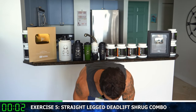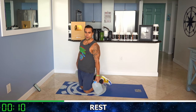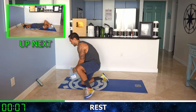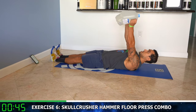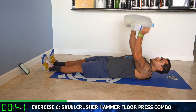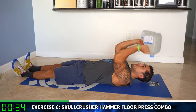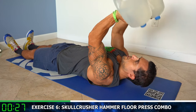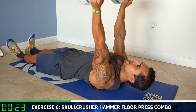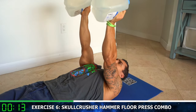Let's go, three more seconds. Rest, shake it out. We are now going on to the ground — going to a skull crusher to hammer floor press combo. Let's go. Round six — skull crusher, hammer floor press. Skull crusher, hammer floor press. Once you get that form down you can always speed up those reps. Control, flex the tricep — make sure you're feeling that engagement in those triceps.